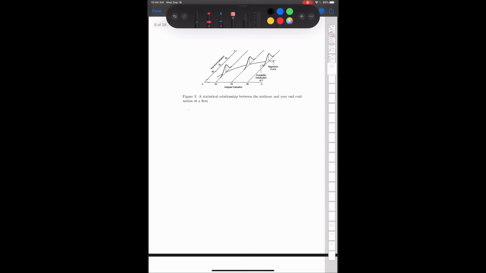So let's look at another data set. On the x-axis we have the evaluation at mid-year, and on the y-axis we have year-end evaluations. The goal is to understand how the year-end evaluations and mid-year evaluations relate to each other. Of course, if you know someone's mid-year evaluation, you have an idea of what their year-end evaluation will be, but it's not going to be exact. Some people will have a little bit better year-end evaluations, and some people will have a little bit lower year-end evaluations.